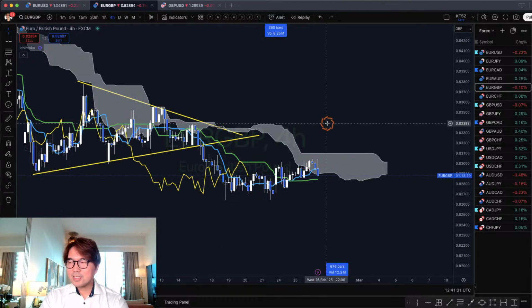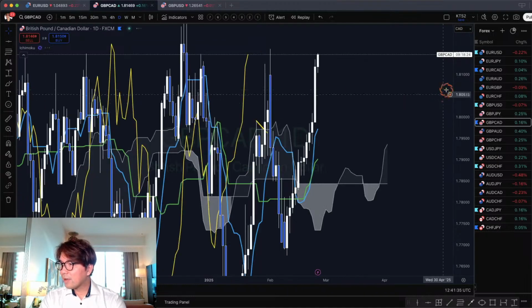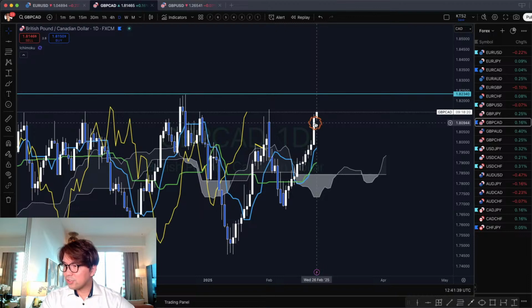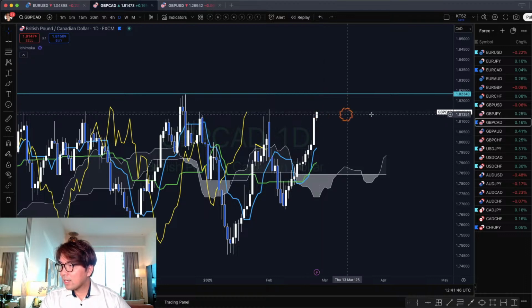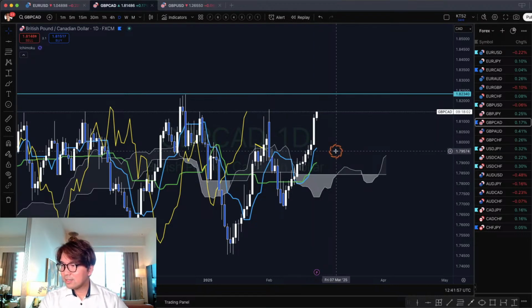Yes, pound CAD please. Okay, pound CAD is over here. Daily time frame. Oh yeah, pound CAD is also bullish, above the Tenkan-sen on the daily time frame. Kumo is a bit smaller, so it may retrace, but the target is 1.8234. It's going up now. Yep, these days, especially yesterday, we had so many big moves, and today the trend direction is now continuous, so it's good.